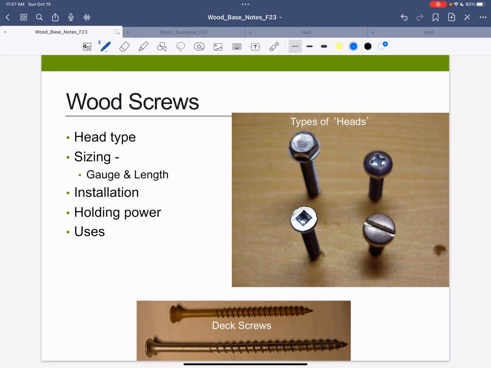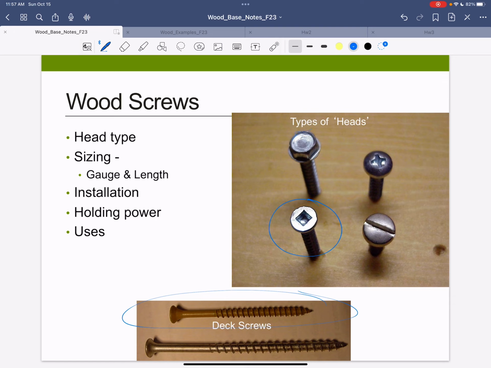All right, wood screws. If you go into the hardware store, you'll find all kinds of wood screws, metal screws, in other words, for metal, for masonry, for concrete. So here are those deck screws I was talking about that are coated. There are different types of heads for the screws. You've probably seen the Phillips type heads as well as the flat head. There are these ones, and this is not the only shape. You'll see these a lot on deck screws. It can be a square shape, different sizes. There are stars, all kinds of things.